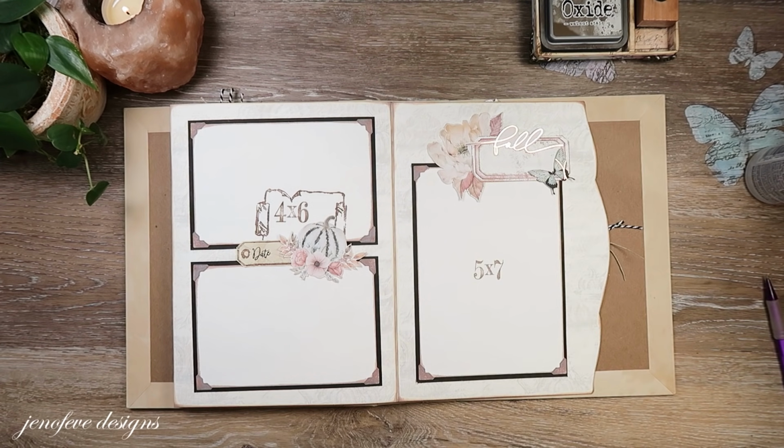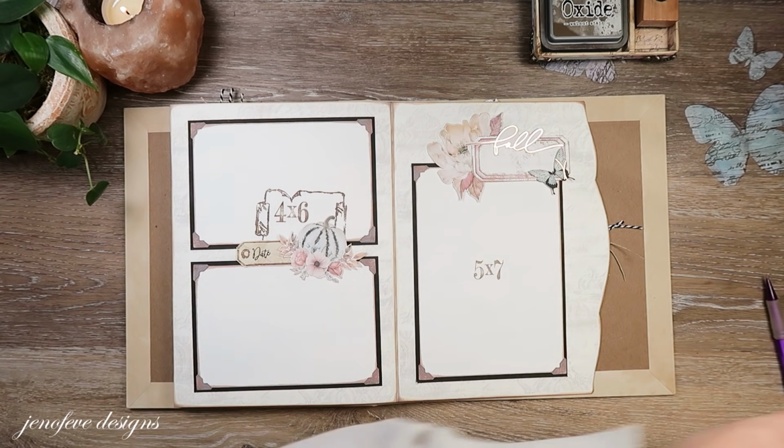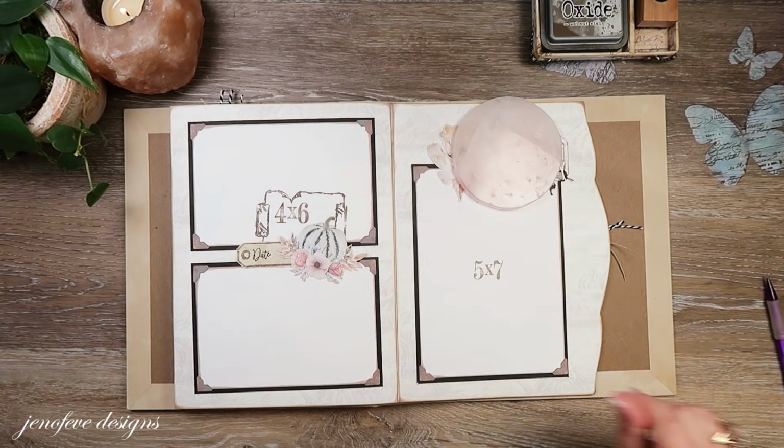Right there. Super cute. Actually, I'm going to use another coaster that I've got my water sitting on. I'm going to use that, so I don't get glue all over my hands.